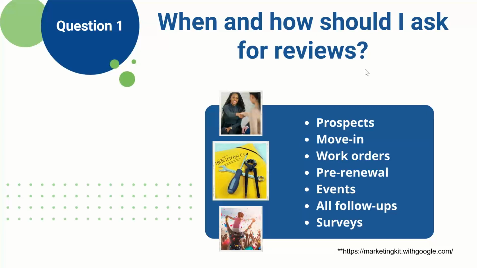So QR codes are really good, especially if you're handing out a business card, or like for work orders, if you have a little postcard that you can put that QR code on, that's helpful as well. So anytime you have those, you can do that with those physical pieces of paper. But as I have in these bullets, all follow-ups should also include, how did we do?